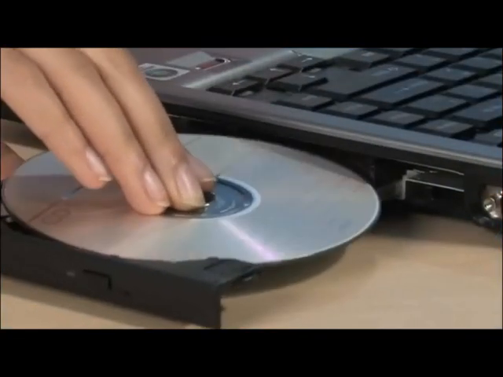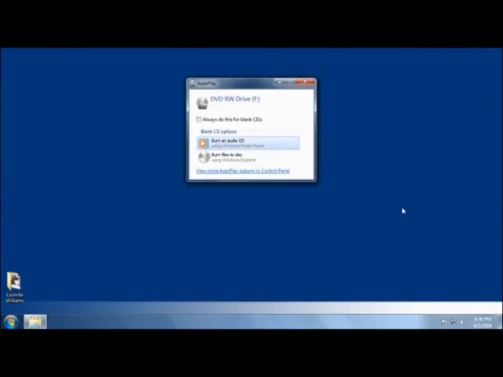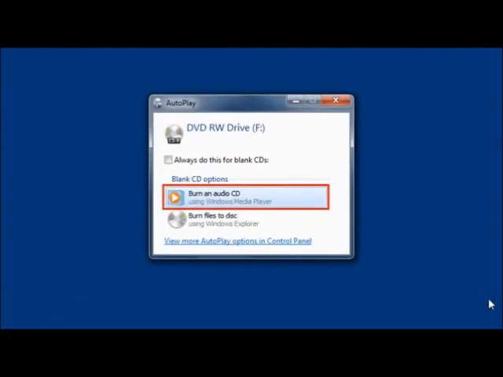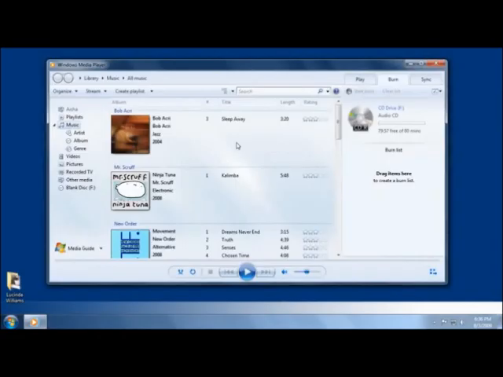For a lot of people, the most common CD to burn is an audio CD. If you already have digital music on your computer, such as MP3 files and WMA files, you can use Windows Media Player to burn an audio CD that you can play on any CD player. First things first, I need to pop the disk into my computer's CD or DVD drive. When I insert a disk, Windows first gives me the option to burn an audio CD or burn files to a disk using Windows Explorer. When I click Burn an Audio CD, it opens Windows Media Player so I can start putting together the music I want on my disk.